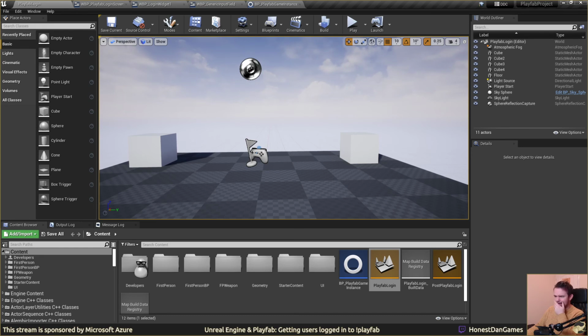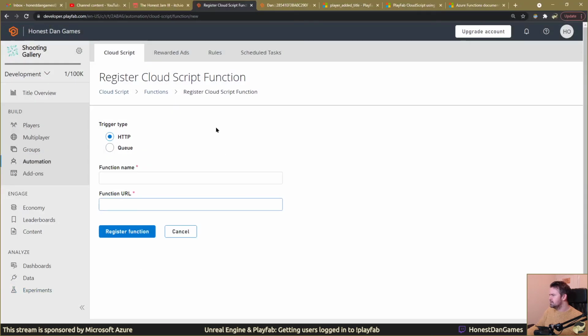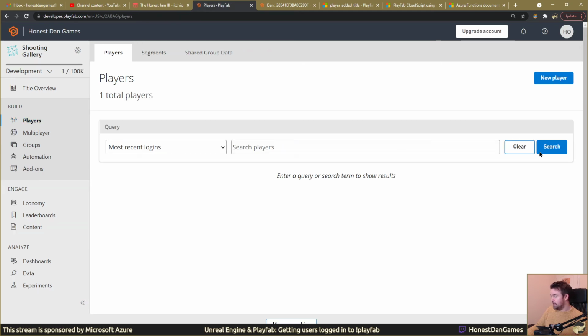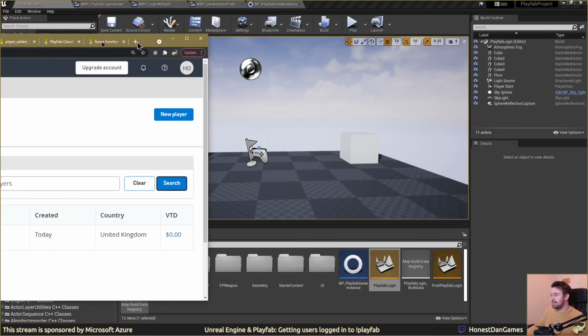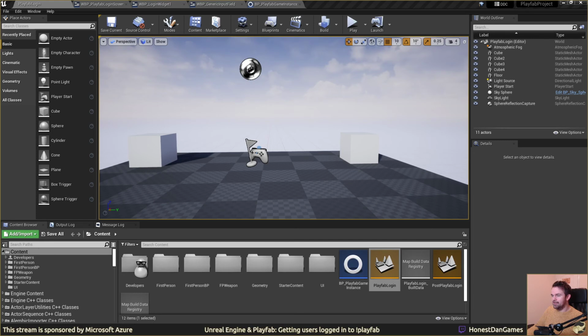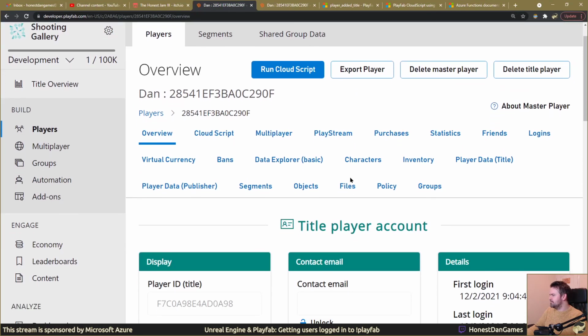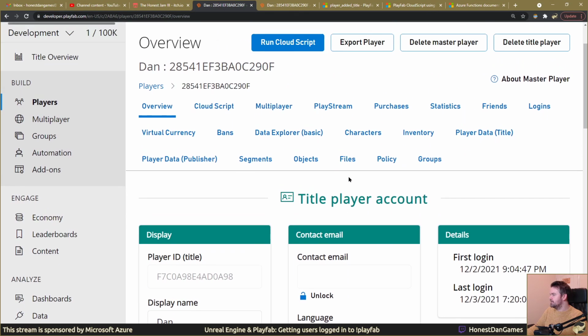Okay, so we're going to start then by thinking a little bit about what we want to be achieving. Yesterday, just to give a bit of a recap of where we are in terms of Playfab, we got to a point where we can now have players who can create an account, and then we can have a list of players. There's only one at the moment, which is sad, but life goes on. It's okay. So if I click onto this player, I think hopefully, yeah, we can see that we've got information about the player in here.